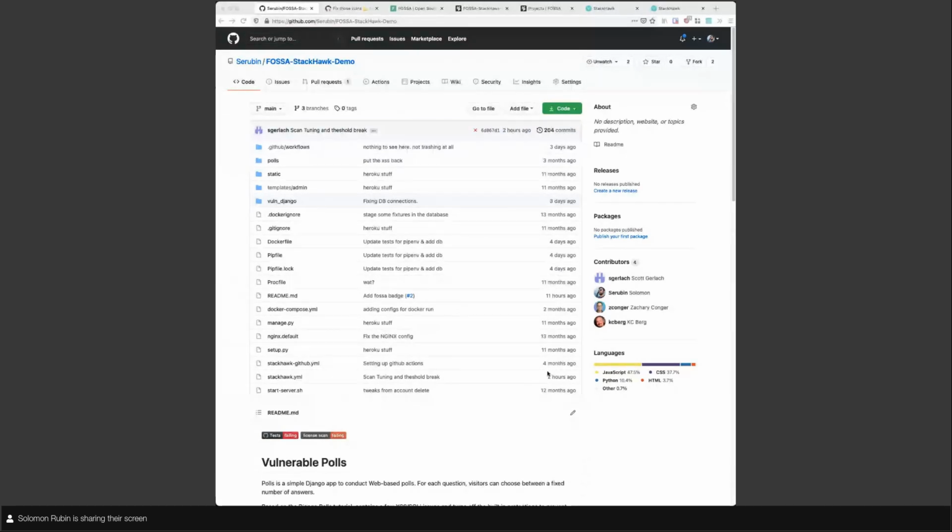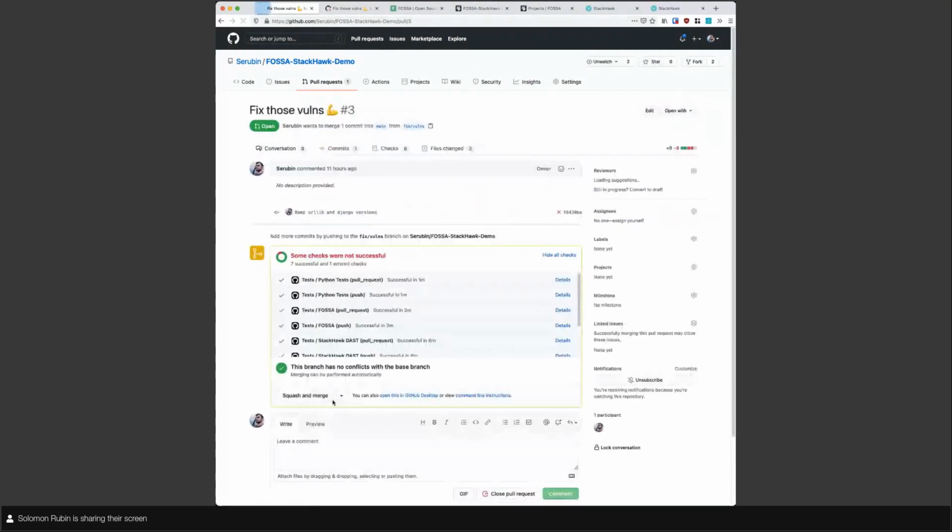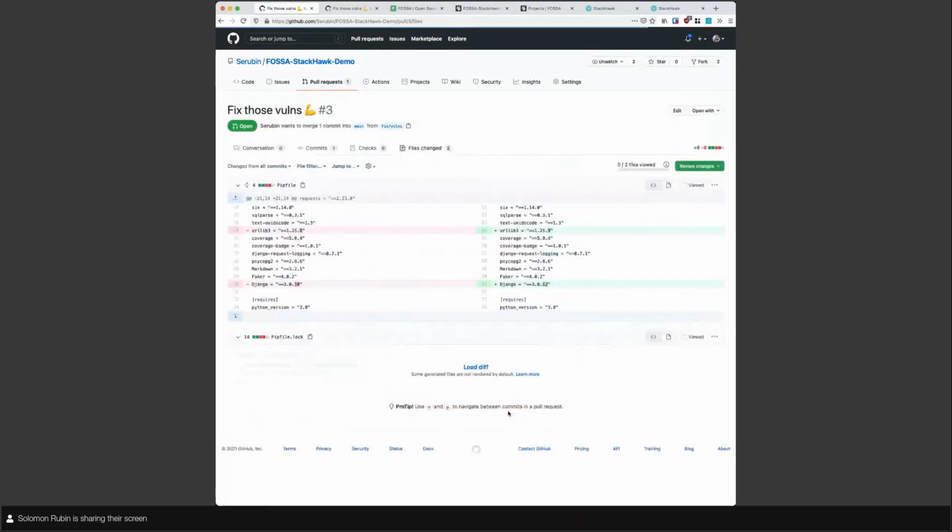So I've already actually staged this pull request with some issues. Quietly did that while Scott was talking. Just kidding. Last night did that at like 2 a.m. So like I said before, we had these issues in URL-lib3 and Django, which was coming from our vulnerability database, cross-referenced with the dependency graph. And we end up with this.